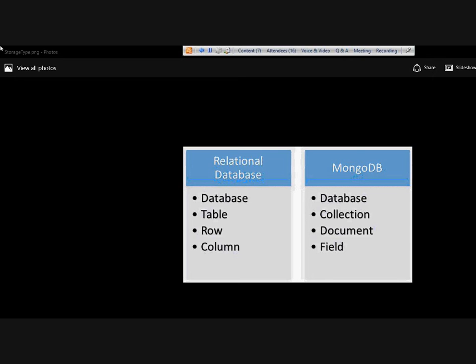Here the main thing is, in your relational databases, whatever you are using, the structure is pretty much fixed. Right? So in a table, if I have got 2 columns or 3 columns, that is it. I cannot go and add more columns to it. Right? I can have n number of rows, but my columns remain the same.